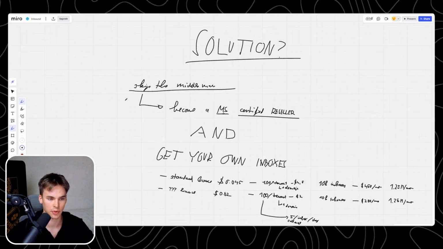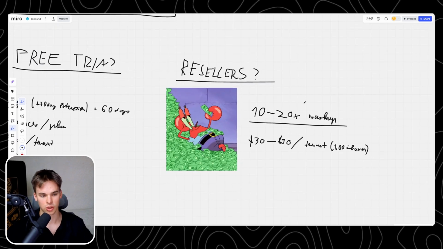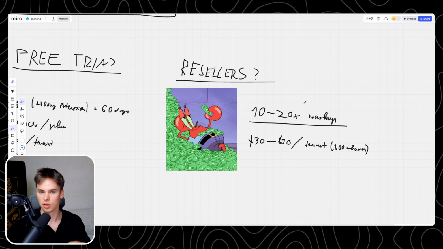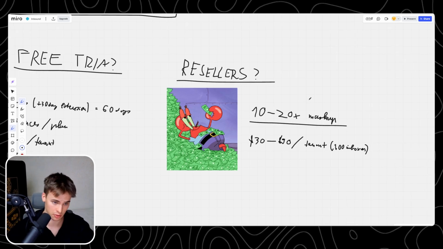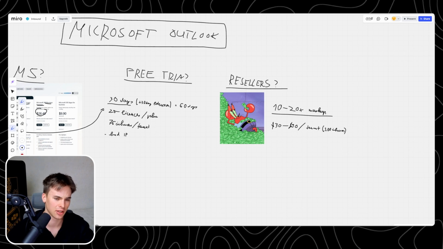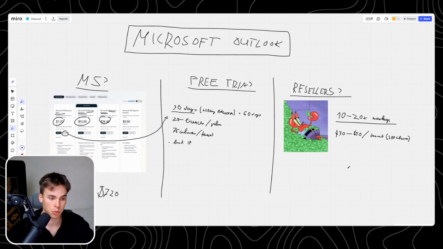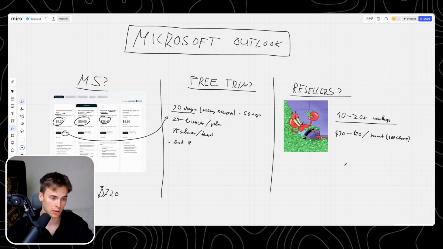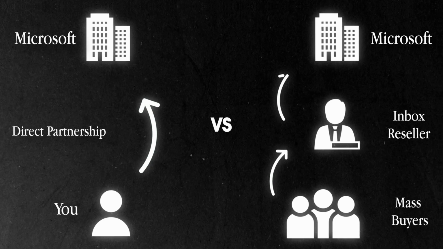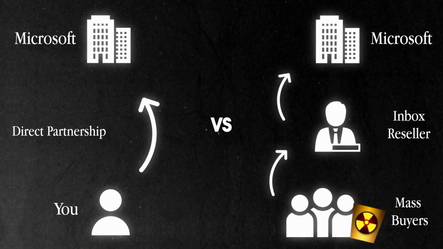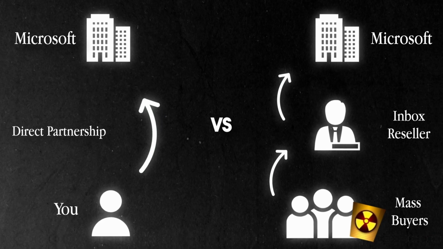And most likely, by the way, if you're using one of these resellers, the problem is you're pooled in with a bunch of people who are doing cold emails. So if some idiot blows up the whole system, the infrastructure, then you're cooked as well. They don't say this because, of course, it's their business. But if you think about it logically, you're pooled in with a bunch of people doing cold email, and which one is safer? The one where there's just you, or the one where there are hundreds of people doing the same thing which you're not supposed to be doing? Which one flies under the radar more, right?